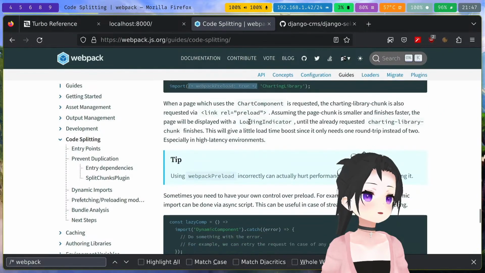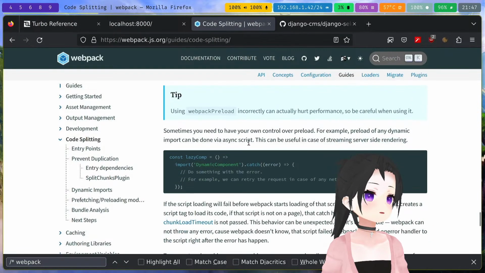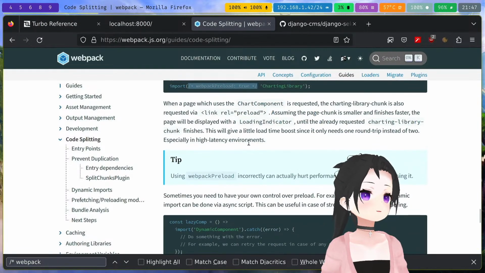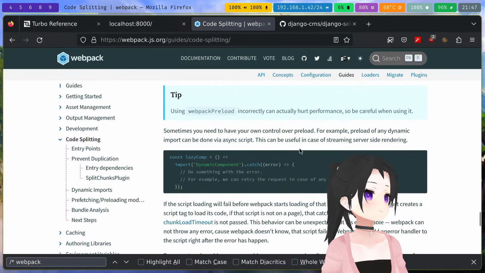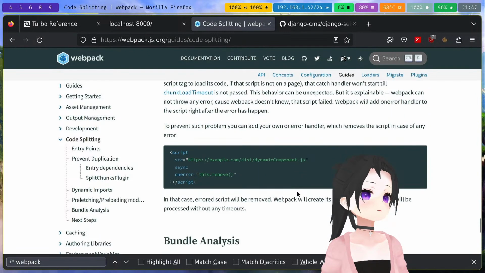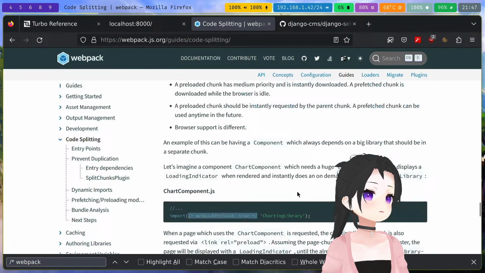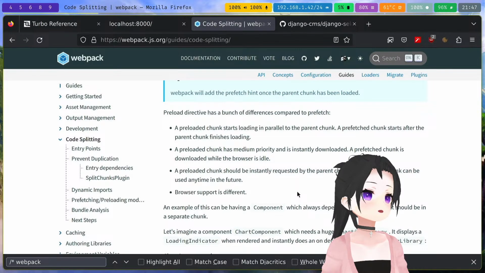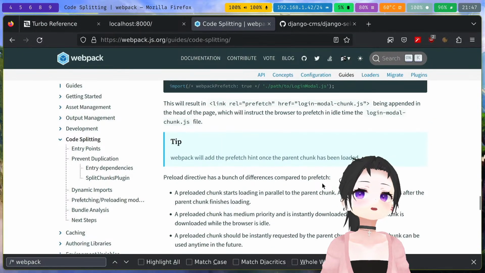So all control over preload, for example. Script. I see. Yeah.